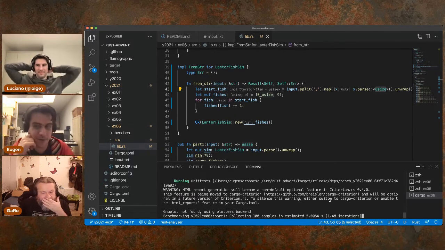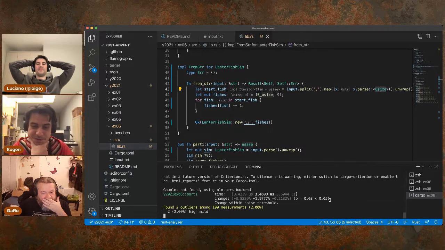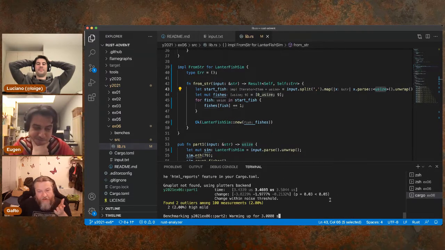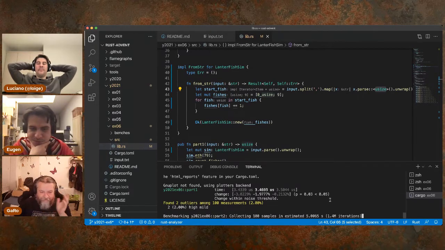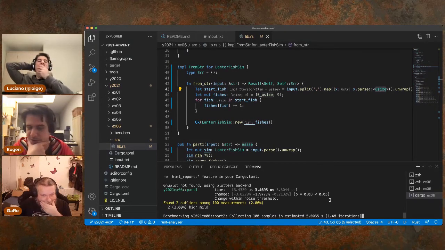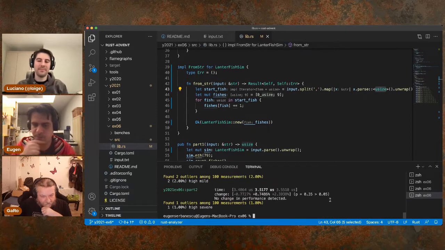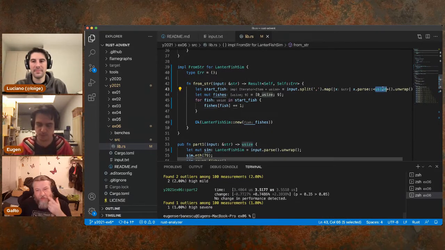If this one's similar, I'm turning it back to parse as U8 and then cast it as a usize. And if that's quicker again... Well, here it is 2% faster, but again, 2% could be noise. And here it's 0.7% slower.